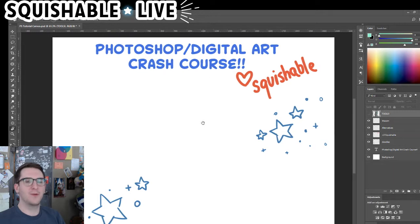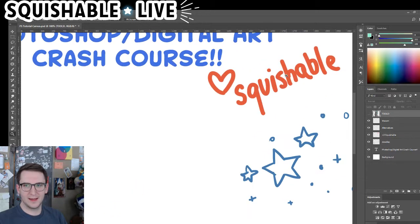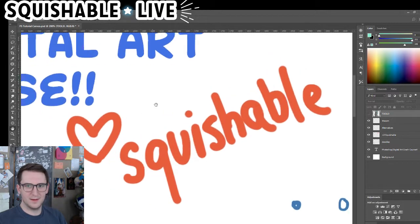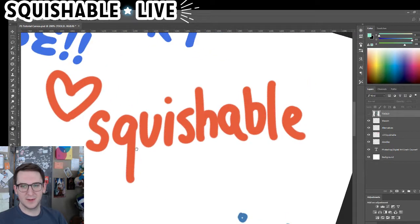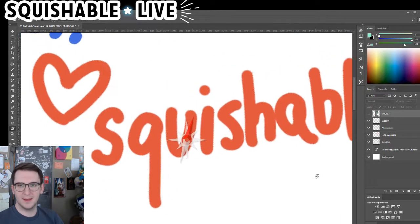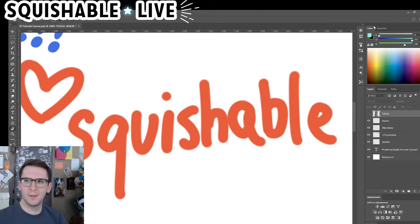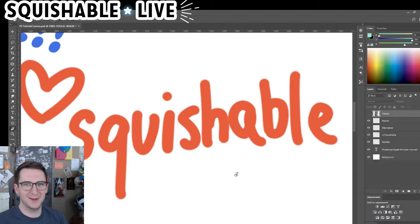So if I want to go into this area of the canvas, the heart squishable, I need to go mentally through the process of going to the zoom tool, and then clicking, and then clicking, and then clicking, and switching to the hand tool, and then panning, and then maybe I want to rotate the canvas like this. But it's not centered anymore. Back to the hand tool. If you want to speed up your workflow, learning the pan tool, rotate, and zoom keyboard shortcuts is very handy, because instead of doing all that, say I have the brush out, I can just quickly zoop and then zoop. And it's very natural. Also a good practice is to have the navigator up, but I don't have it up all the time. So, you know, I can give out good advice and not follow it myself.